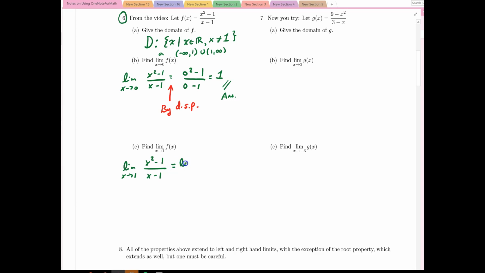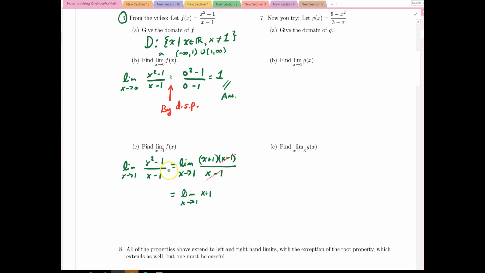Well, we've actually already seen this. Notice that I'm still writing the limit because I've not applied the direct substitution property yet. But what could I do? In this case, let's go ahead and factor the numerator. It factors as a difference of perfect squares, and we end up with this expression here. And we see that the factor x minus 1 in the numerator and the x minus 1 in the denominator, those divide out. So we're just left with the limit as x approaches 1 of x plus 1.